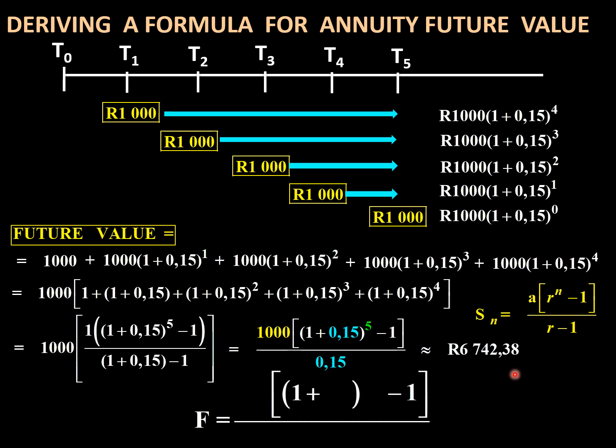Let's generalize that. So the future value, you can see there's the format. I'll have a bracket, and then the 1,000, let's put an X for the 1,000. And for the interest, let's use an i. There's another i here at the bottom. And there we have the formula for future value, where X represents the regular deposits, i is the interest rate, and n is the number of payments being made. We derived a formula for future value. You won't be required in the examination to prove this formula, but it's for you to understand the concept of the future value of an annuity formula.